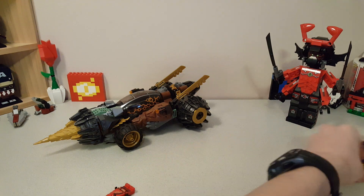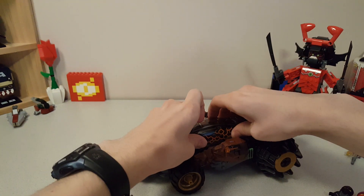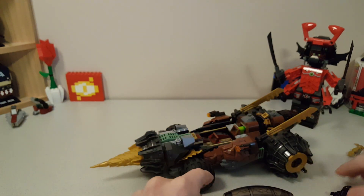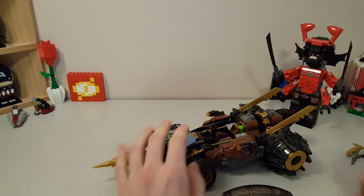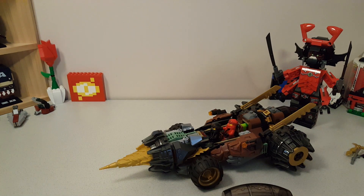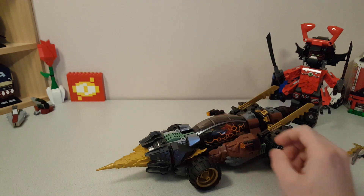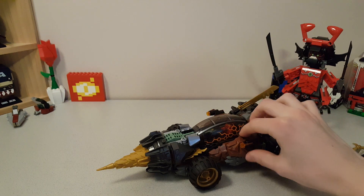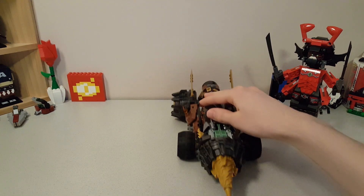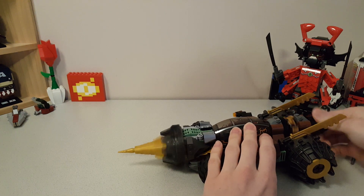Now let's move on to the Earth Driller. The earth driller is a remake of Ninjago set 70502, and this one is much larger. This canopy piece is printed — really nice print, I'm really happy with that. It will seat two minifigs this time. The earth driller in the TV show sat seven minifigs — a driver and six passengers — and the original version only sat one minifig, so I'm glad this one can sit more than one. There are stud shooters on either side, which was not present in the original earth driller. The main function is that it can drill — you roll it back and forth to drill, but you can also hold it and drill without moving the wheels, which I thought was a really good function.